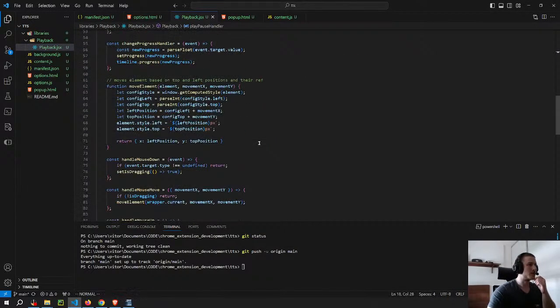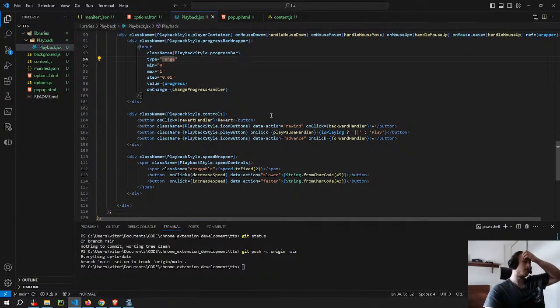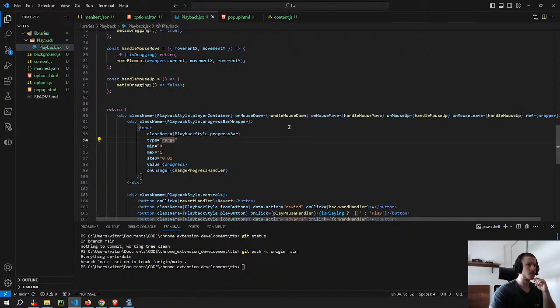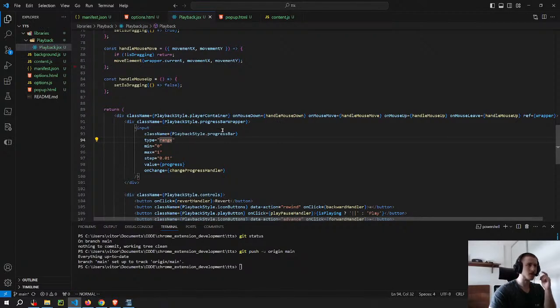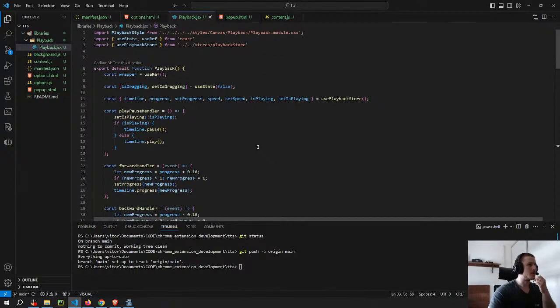The problem is that this is on React, so the question is going to be which one is easier to do. I think I'm going to have to use React because it's just going to be easier. I want to do obviously whatever is the easiest thing to do, so I don't spend too much time trying to figure this out.